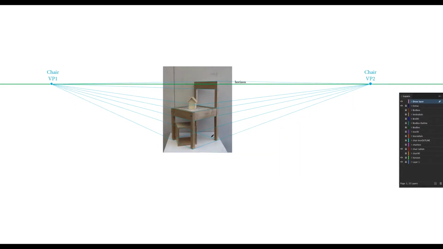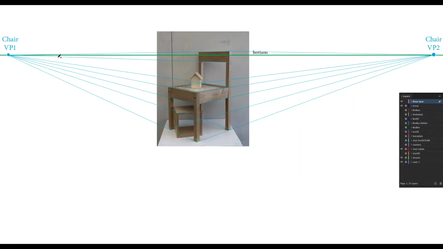But either way, I have found vanishing points for every object. So first let's take a look at the chair. You can see we've got 2 vanishing points correctly on the horizon, because as we know, vanishing points are always on the horizon when all the objects are flat, which all these objects are. This chair is flat on this table, this box is flat on this table, and this birdhouse is flat on the chair.